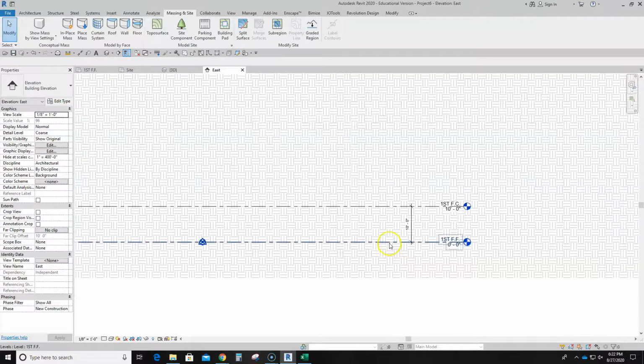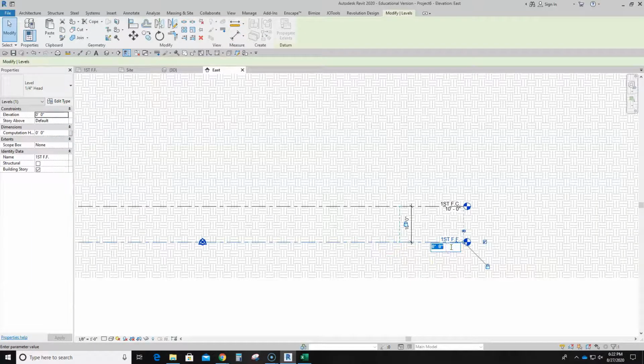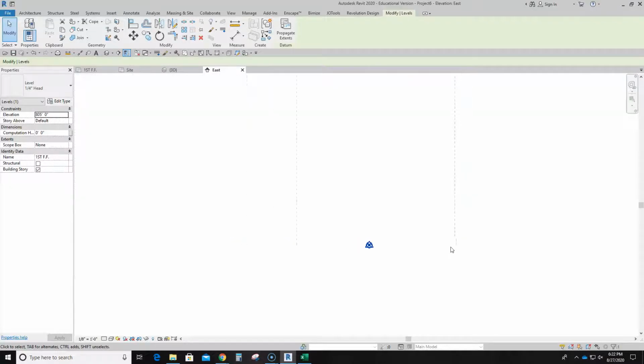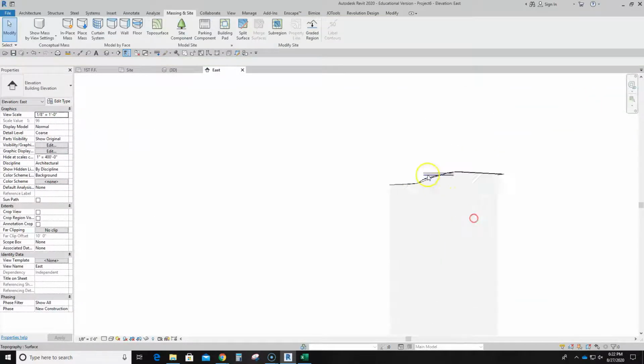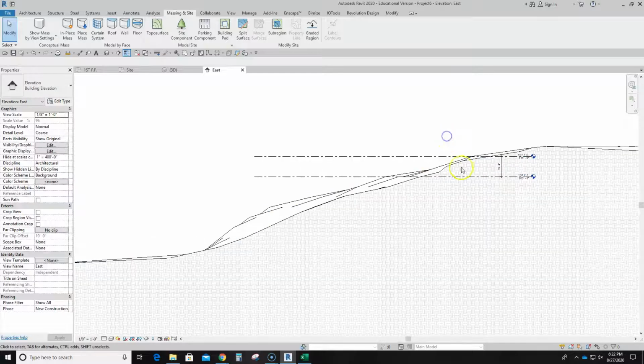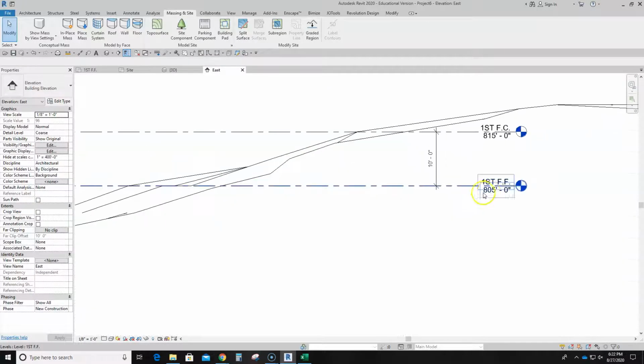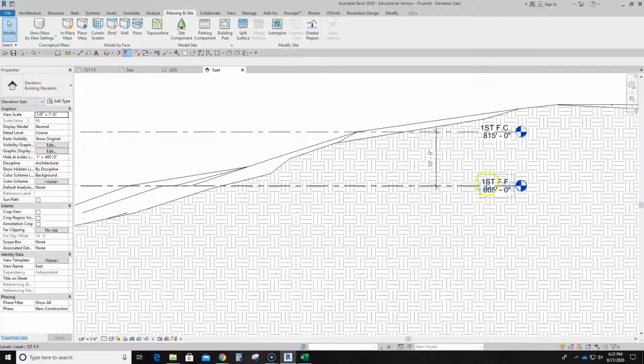So first thing I'm going to do is move my level 805 feet above sea level. So you can see my first floor level's here. But really, I don't want to show this as 805, because if I change this to 815, although it is 10 feet, for a contractor to do that math or other people that are reviewing it, they might get a little bit confused. So you really want to show my first floor to be 0, and then 10-foot ceiling, 15 feet, second floor. So you want to measure off of this being 0.